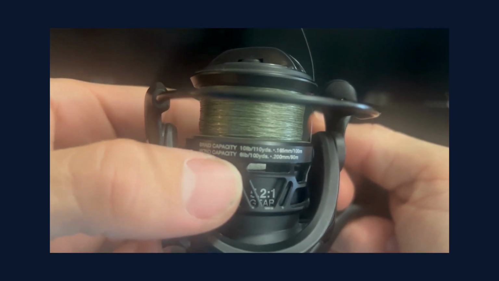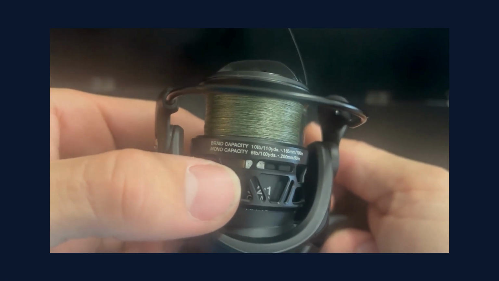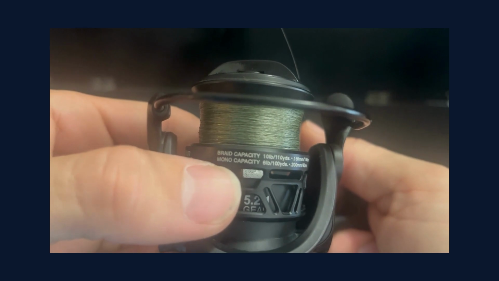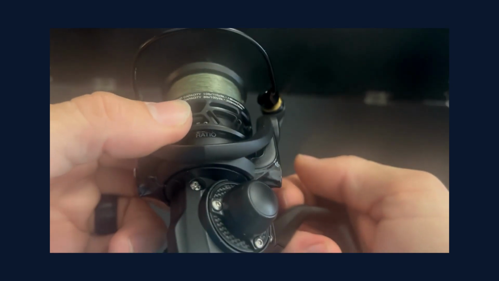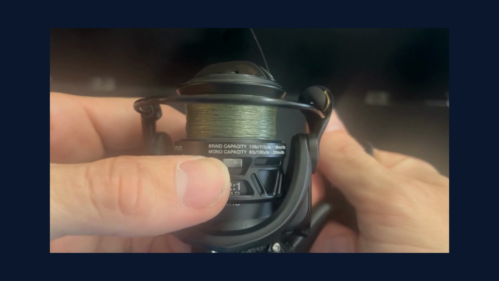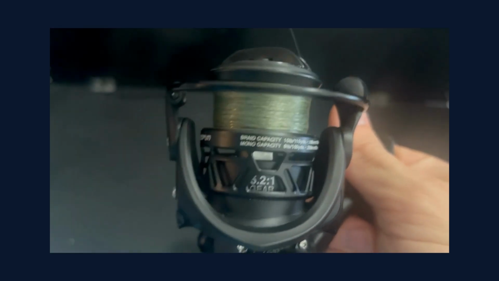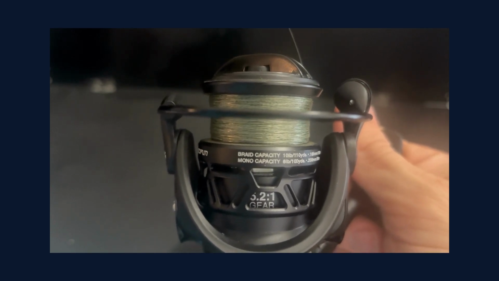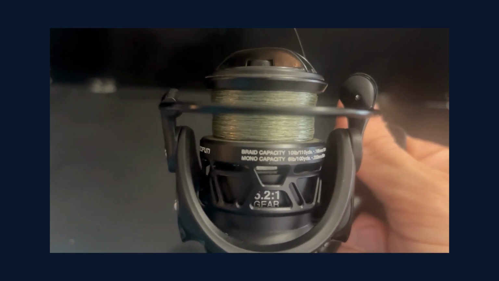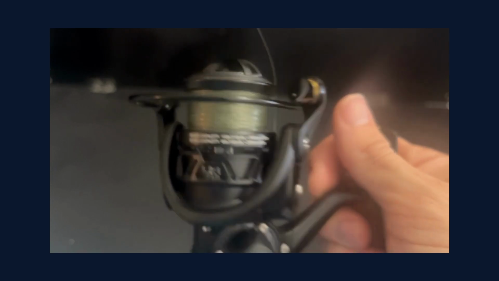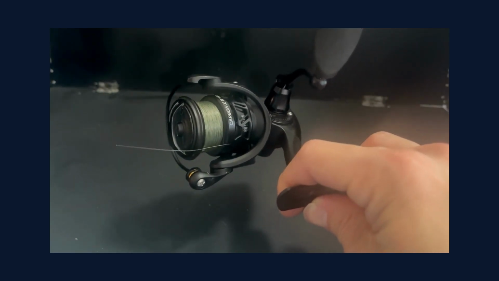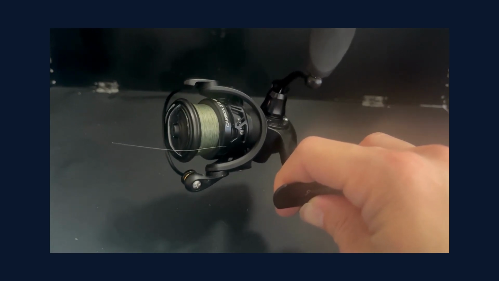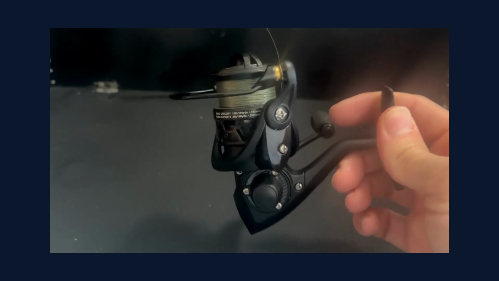The other thing I like about this, you guys can see, it does have 100-yard capacity for 6-pound. This is definitely more aiming toward braid, as you guys can see there, a 10-pound braid, 110 yards. So while it doesn't have a lot of line capacity on it, for what I do with it, this thing is perfect. I only need about 100 yards-ish, maybe less than that, for jigging, because I'm only casting out about 20, 30 feet out. So this is a great little jigging reel, which is what I use it for. It's currently attached to my jigging only rod, which is very lightweight, which needed something to match it with.